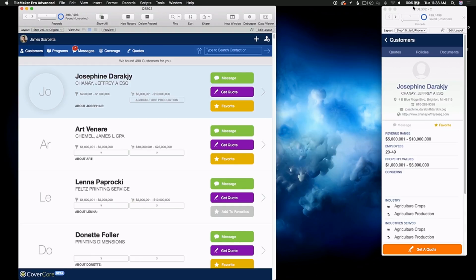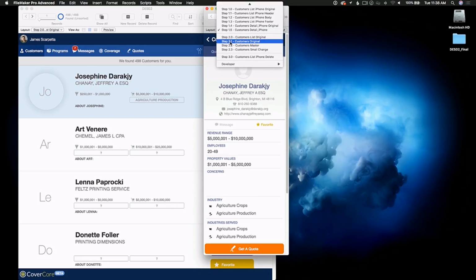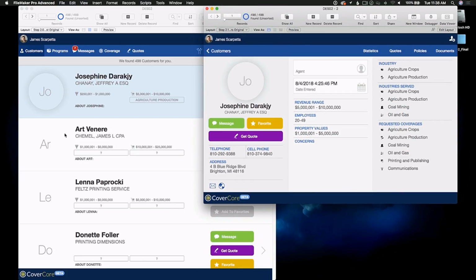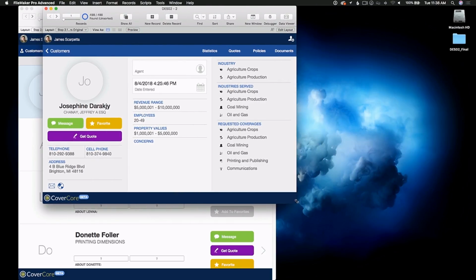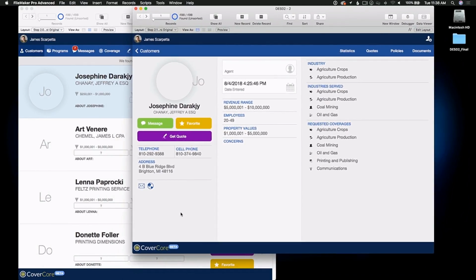So before I can show you the update, I want to show you the detail view. So when you would click the arrow on this, you would land on this layout. So here's the detail view. Again, it's still very clean. It still looks good. We have the buttons here.